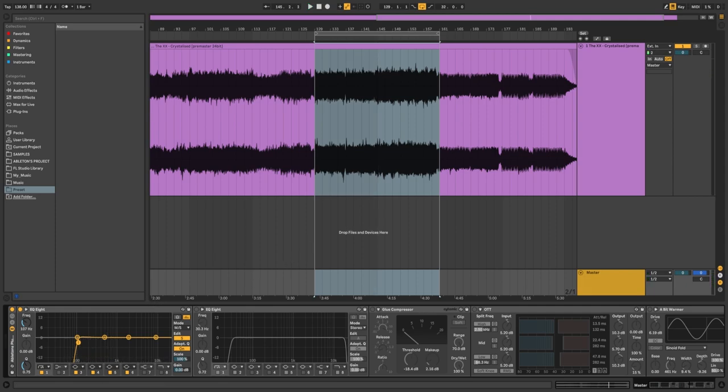Alright, and next we move to the EQ8, and this time we are just going to roll off at 40 Hz, so we are going to take out some of these subsonic frequencies. Maybe 30, maybe 40 Hz. Stereo mode. This will give your mix a tighter sound and it'll make the compressor work less hard, and also roll off at 18 kHz. Take out some of those harsh frequencies, 18-19 kHz.